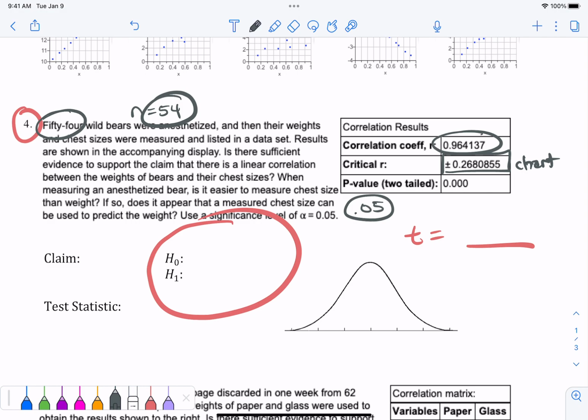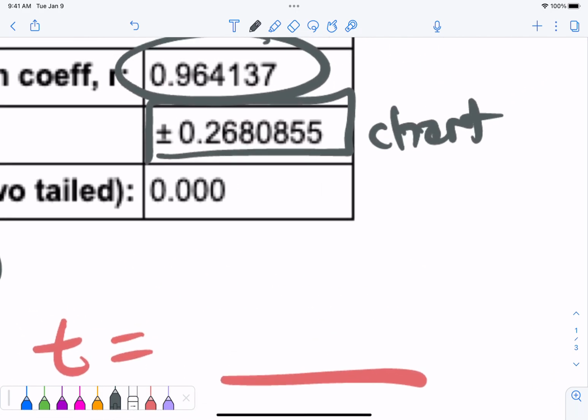Do you see 50 and then go over to 0.05? It's 0.279. They got 0.268. The reason that is different is because they used 54 and the computer system to find the value, because ours doesn't go up to 54. Does that make sense? Ours only goes to 50.